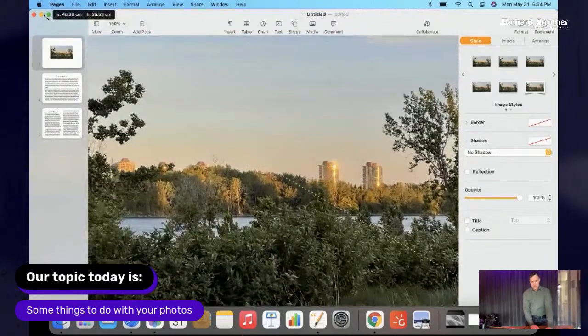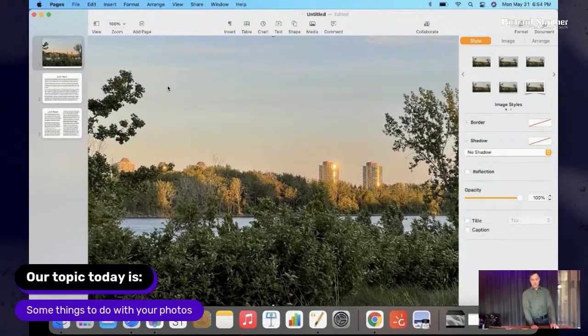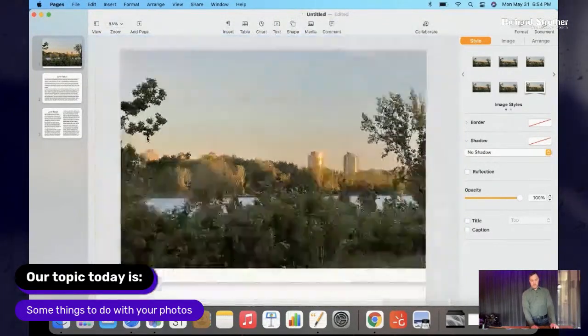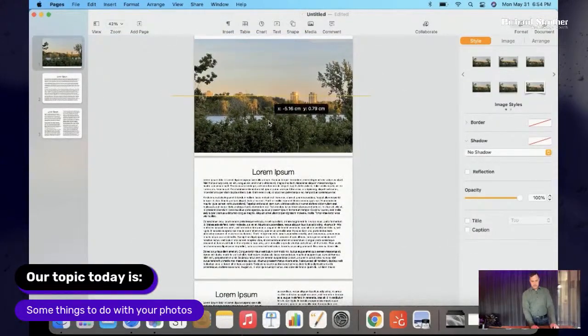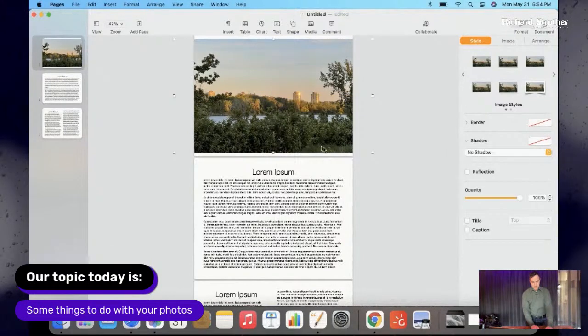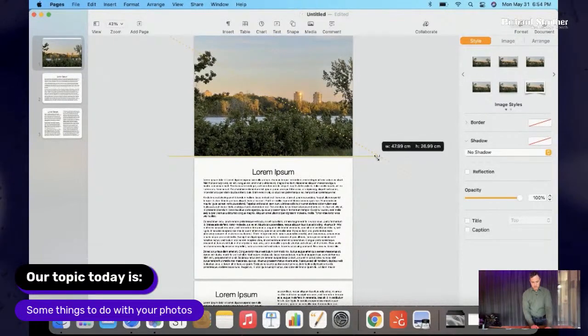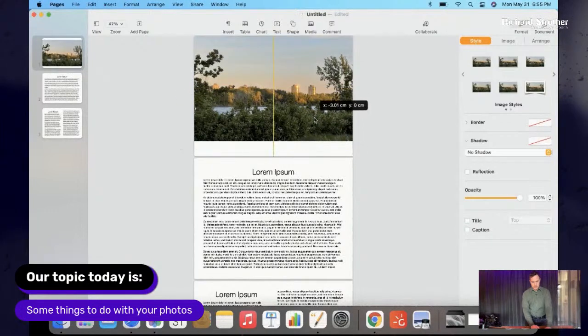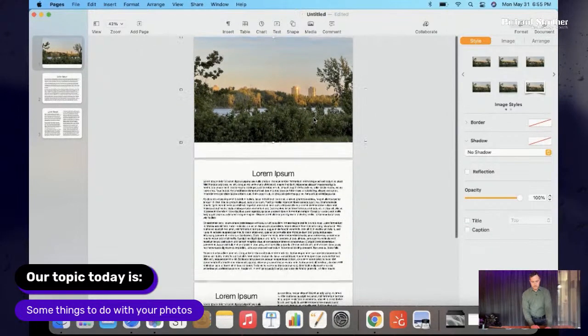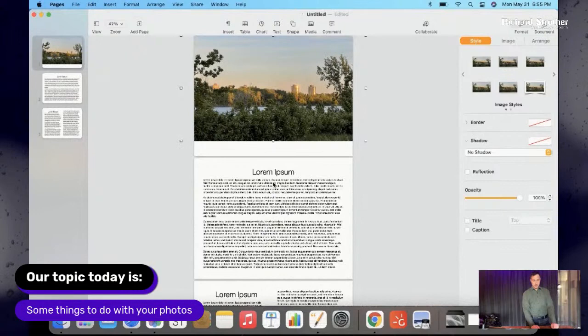I do want it to go the full size of my page. So if I zoom out a bit, you'll see that it's not fully taking up the whole of my page, and the guides are there, so that's great. I want it to really take up the whole of my page. You know what? Maybe not the whole of my page. Maybe I want a little space at the bottom for some writing. So let's do that, right? And that's a simple first page.